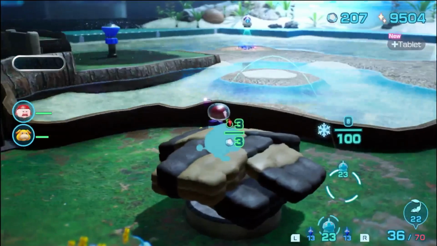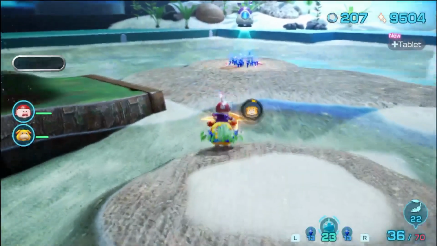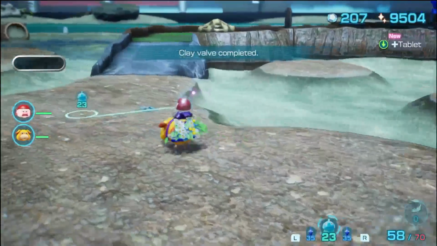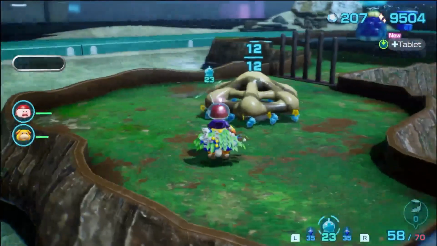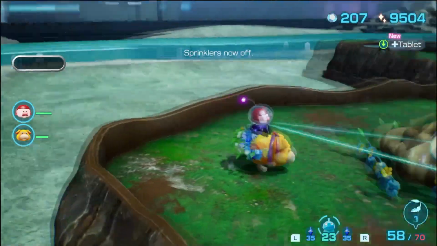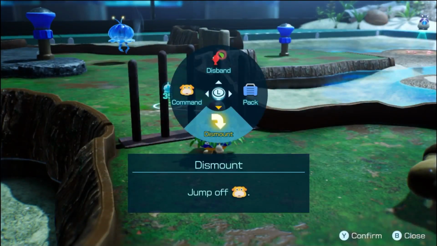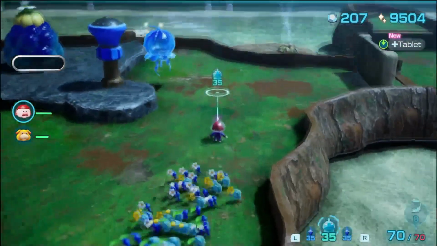Luckily, they are on their way back with that. Maybe we'll grab those other Pikmin, though. Play valve is complete. Twist, twist, twist, twist. Thank goodness. Okay, Ochi cannot come over here regardless. I think, unless maybe you break down that wall, but even then, I'm not 100% sure.